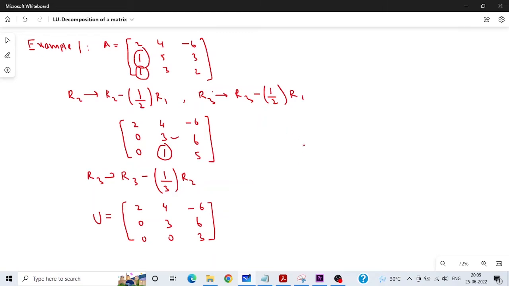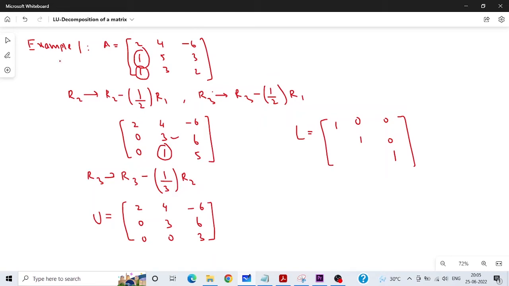So now let's see how to get L. It's very easy, as the brackets that I highlighted while writing the row operation will help us to quickly get the lower triangular matrix. We are going to fix the diagonal entries as 1, and above that we are taking 0 because it's a lower triangular matrix.